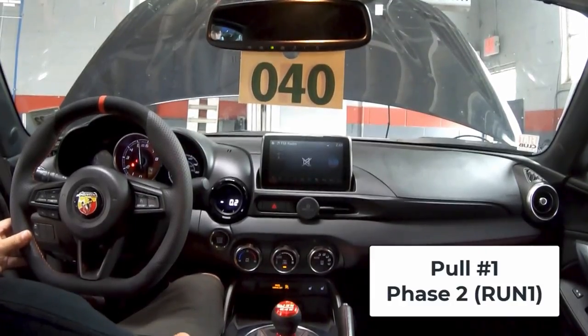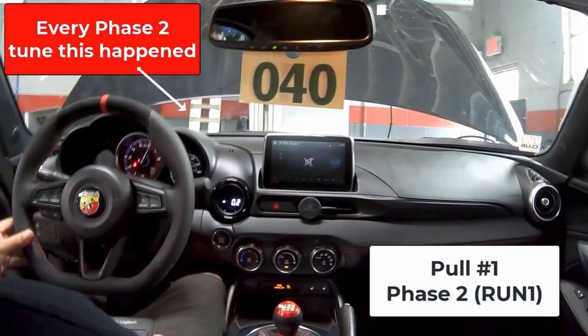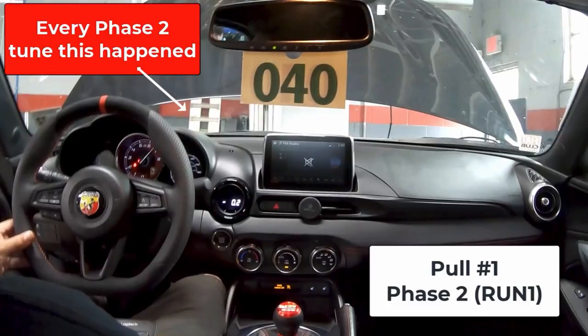As you can see, the hose flew off before halfway through that run. I'm standing far back videotaping. During Phase 2 pulls, the blow-off valve kept spewing out - it only happened on Phase 2 where it's boosting about five to six pounds more. It didn't happen on stock. The car drove fine afterwards and data logs looked healthy. The bigger issue was the boost hose that flew off - I couldn't see it from 10-15 feet back, and the dyno guy didn't notice it on the gauge or chart. So pulls two and three had no boost source.